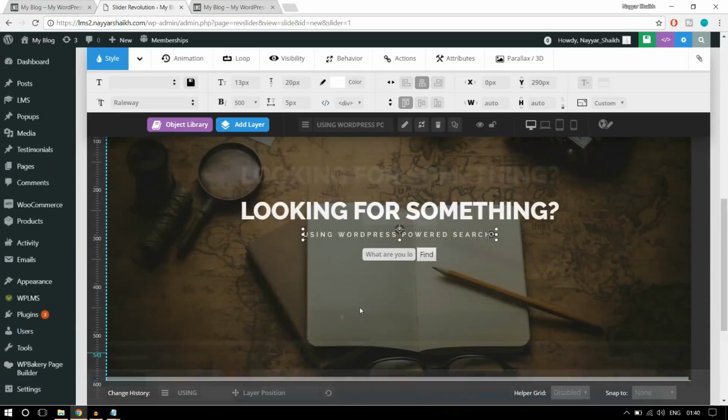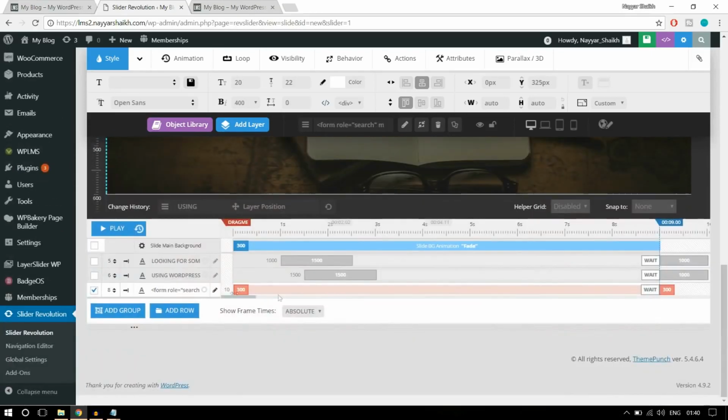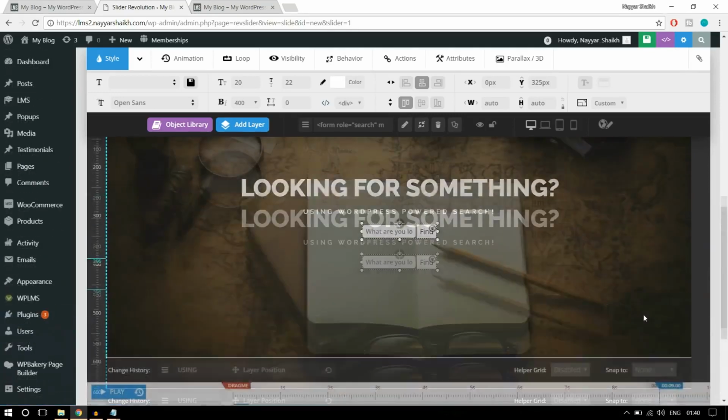Now the form. So select this form. Now this is the last one, the form one. So what I'll do, I'll again hover over here and click on edit. So I want this form to come at the end. So I'll select 2 seconds. Okay, so I want this form to appear at 2 seconds, and I want the animation duration to be 1.5 seconds. End time will be same, 1 second. Fine, now click on this tick mark button.